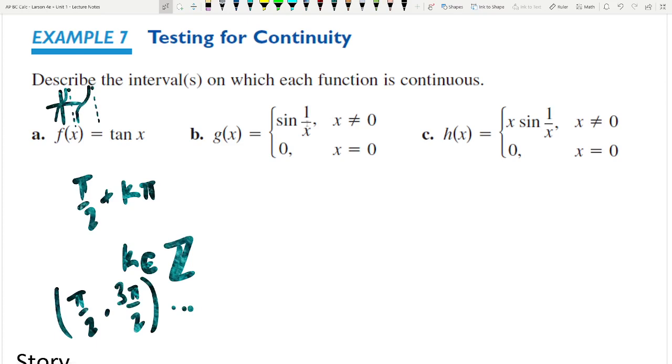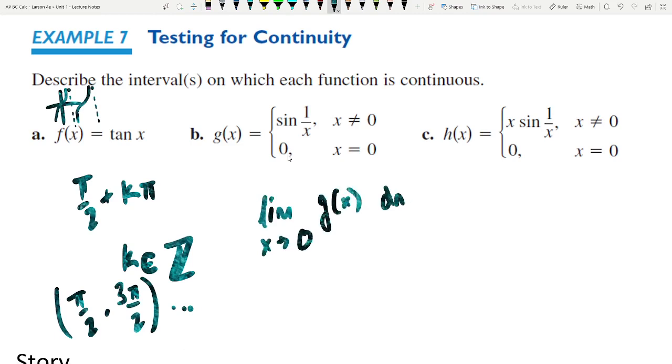And both of those oscillate. They oscillate a lot. So even though our function is defined at x equals 0, the limit as x approaches 0 of g of x does not exist. And the cute name for this is a growl function. And then it comes down. So here, our limit does not exist.